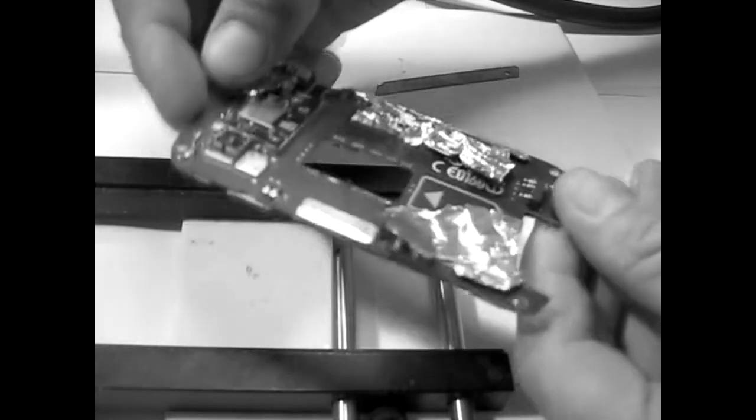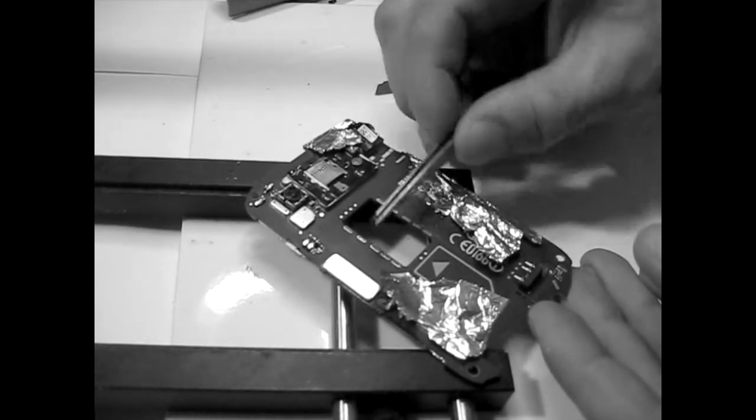You see it here? I don't know if you see it. It's here. Ah, it's hot. Here, you see?